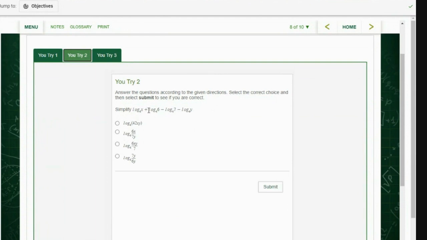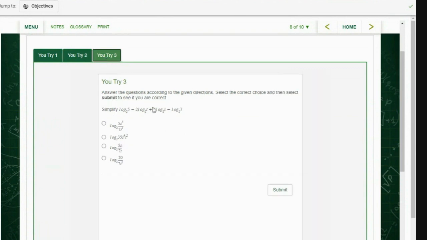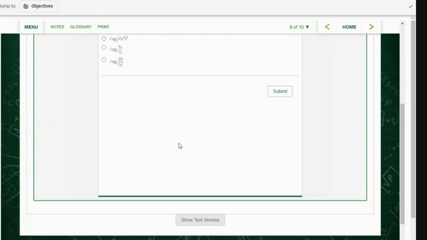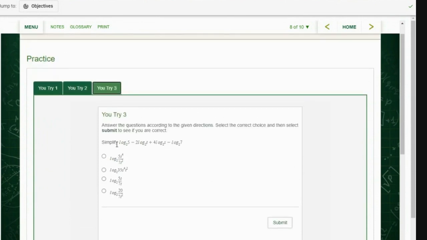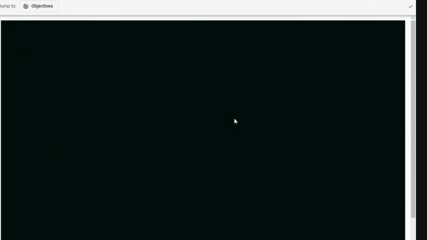This one has the product property and the quotient property. Work that. Over here, some more. And again, I don't know if there's any other thing down there besides that or not. A quotient product. All right. And then page 9 has some more. Should get into the power property over here with some of those practice problems.